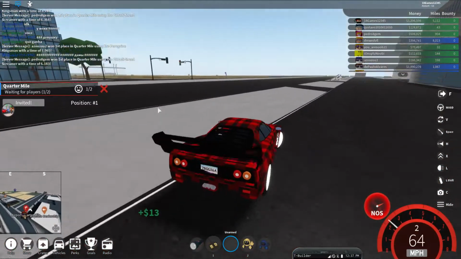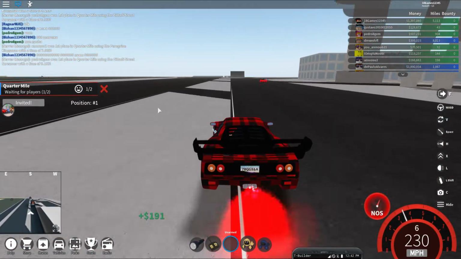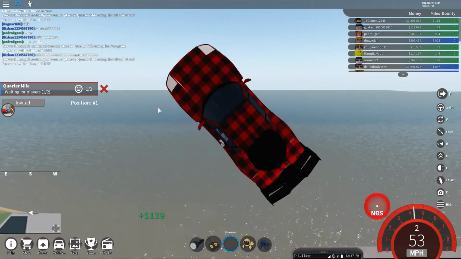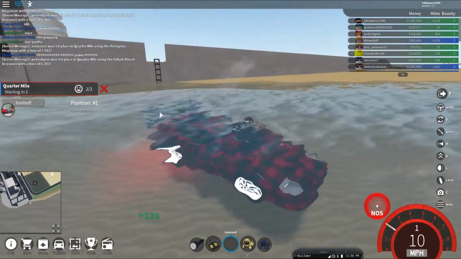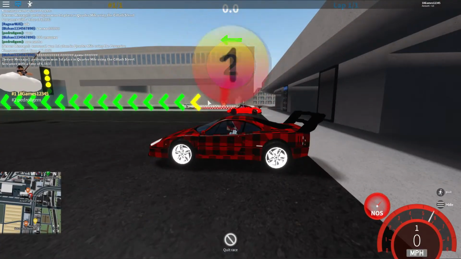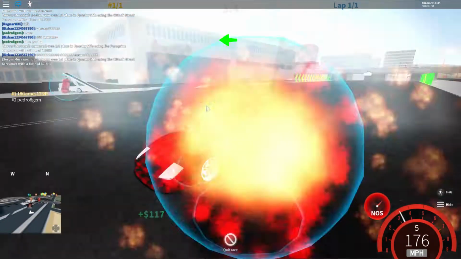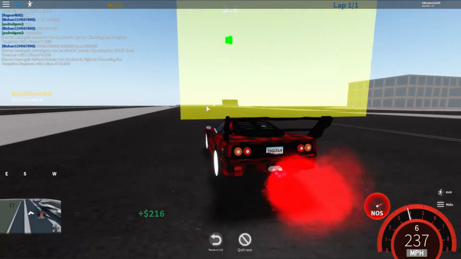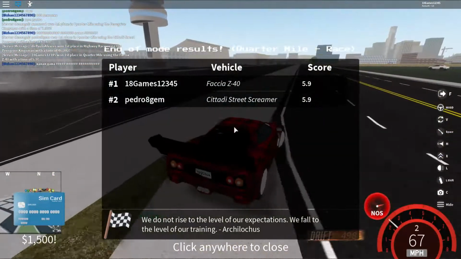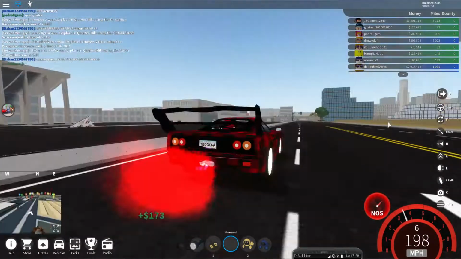So I want to see what time we can get. I'm gonna say a 6, maybe a 5. Oh no, maybe a 5. Okay. We're against the Pagani Zonda R. Oh wow, that acceleration. I won against a $2 million car. And I got a 5.9, I was right.